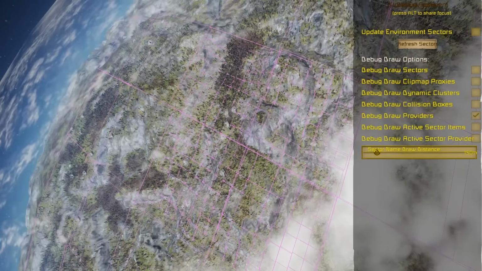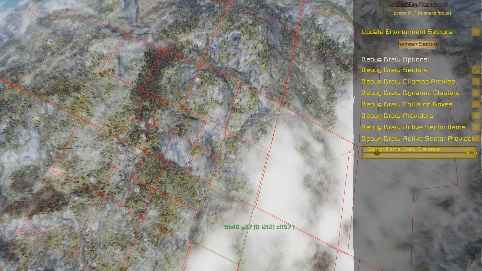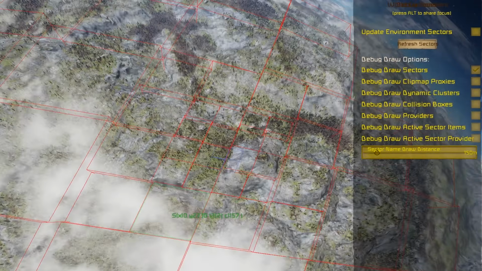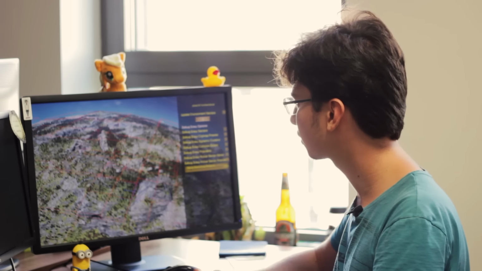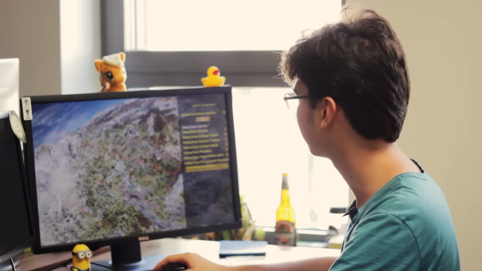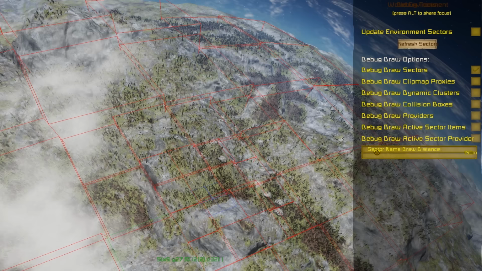I'll show you what you actually interact with, which are these larger boxes called sectors. Each item that is visible and rendered through this system is contained inside of one of these boxes. You can see there are different sizes. What this essentially means is that each box is a single object in our renderer, so we can clip them out of rendering faster and simpler if they are bigger the further they are from you. And that's how we can achieve 100 times the density of items that we already had before in ME without a significant performance impact.